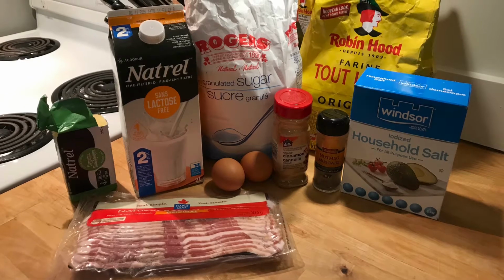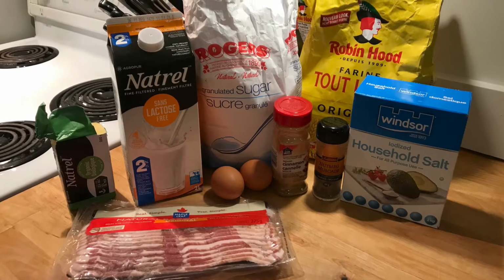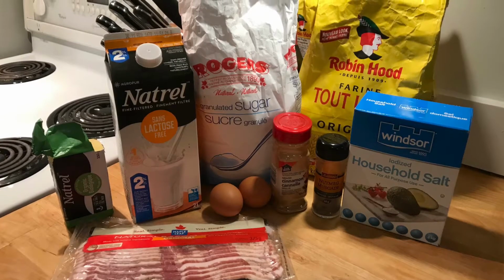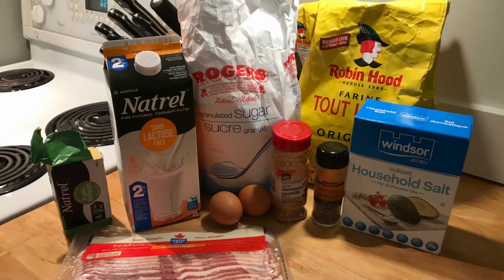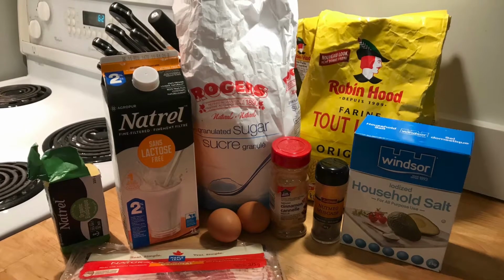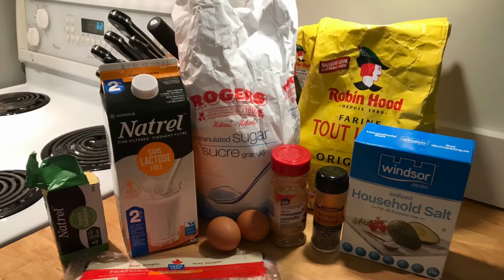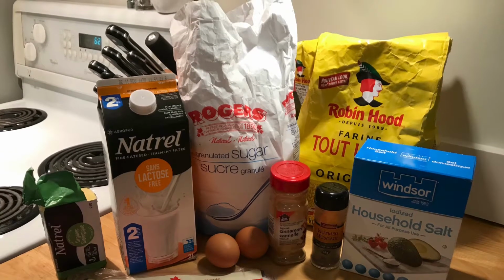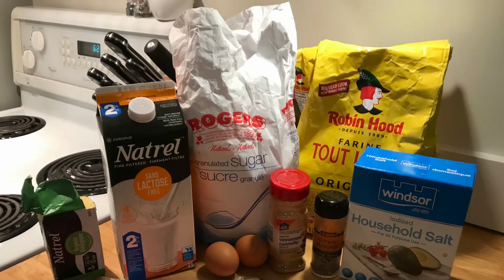Let's start with the ingredients you will need. For your wet mix, you'll need 1 tablespoon of butter, 2 cups of milk, 2 eggs. For your dry mix, you will need 2 tablespoons of sugar, 1 cup of flour, half a teaspoon of salt, 1/8 of a teaspoon of cinnamon, 1/8 of a teaspoon of nutmeg, and bacon, because it makes everything better, and you'll need 1 pound of it.